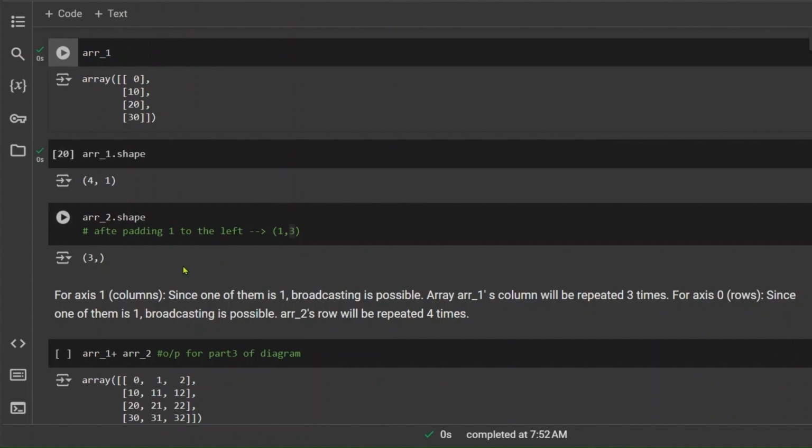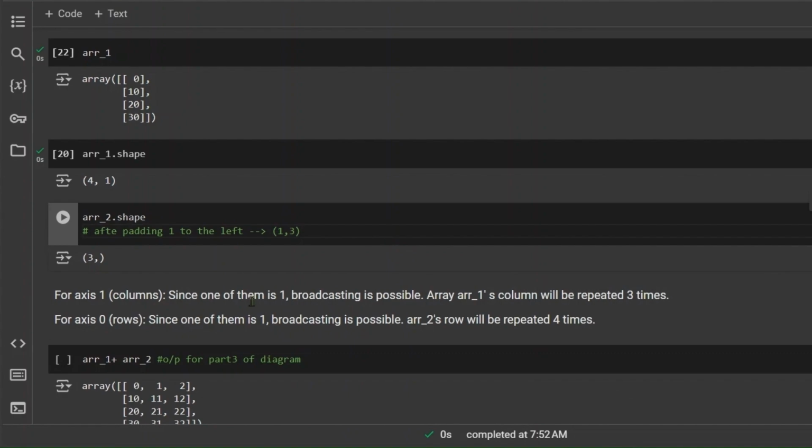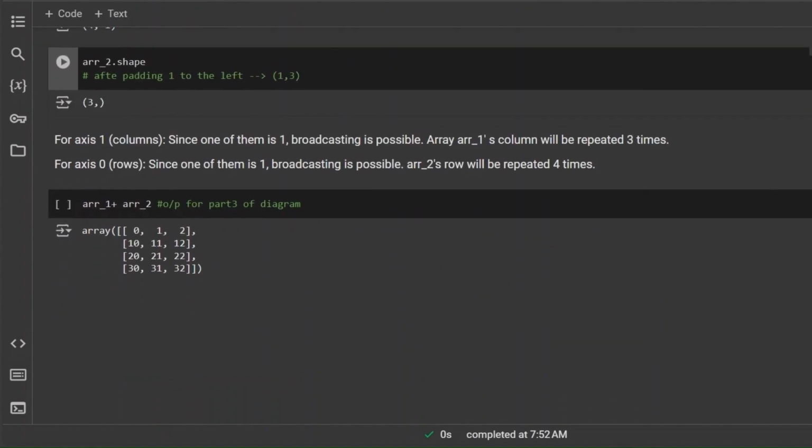So wherever it is 1, that array will be stretched or repeated, in this case to match the other that has 3 columns, so it will be repeated 3 times. And for axis 0, that is rows, ARR2 has got 1, so that can be stretched or repeated 4 times to match the rows of ARR1. After doing that, you would get the output that you see in the diagram.